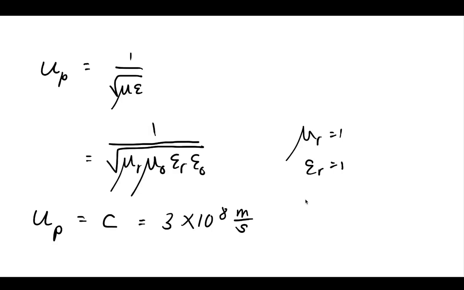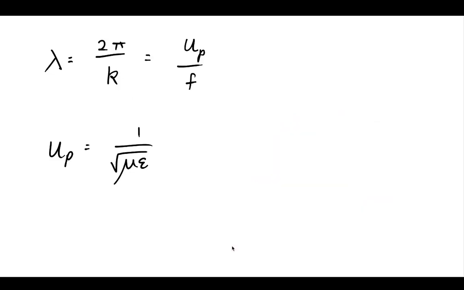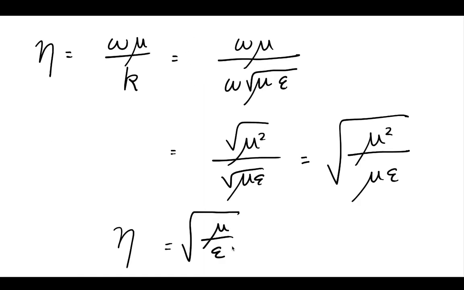And one other thing that we should specifically note is that for this special case where we have the relative permittivity and permeability equal to one. This means that our wave is going to be traveling at the speed of light. The velocity of propagation would be equal to the speed of light for the EM wave. And these relationships continue to hold true.